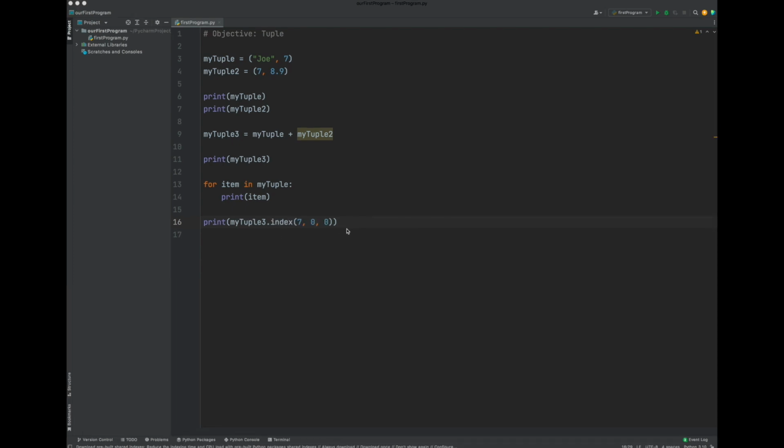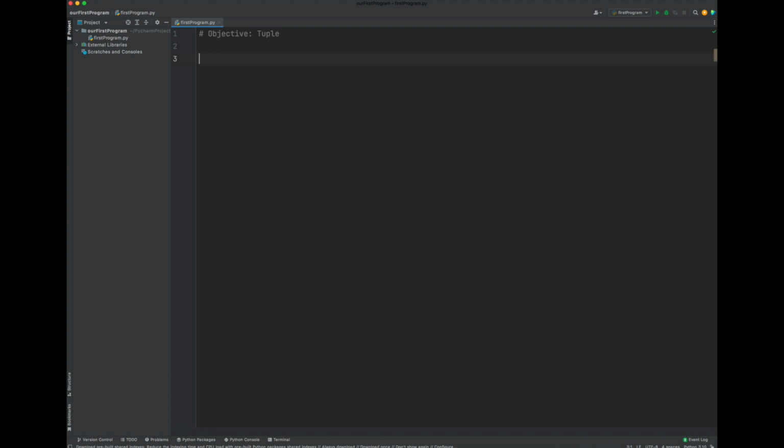So let's go ahead and learn about unpacking a tuple. In other words, we're going to assign variables to every member of a tuple. So let me start from scratch here, and let's clean this up. And let's go ahead and create a tuple.